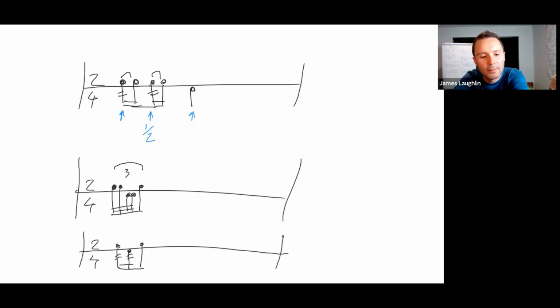So I'm just trying to make sure. If we look at the 5-stroke roll on the first line, it ends on the E, or the one E, whereas on the third line we've got it ending on the A. Does that make sense? Let's just make sure we've got the second one right.